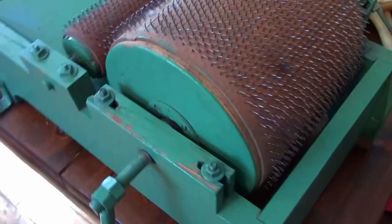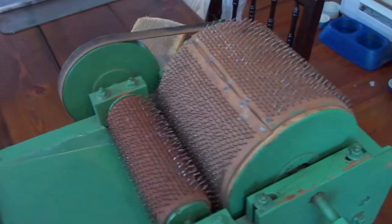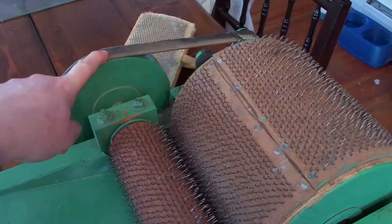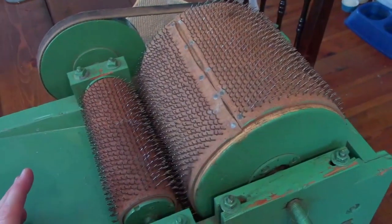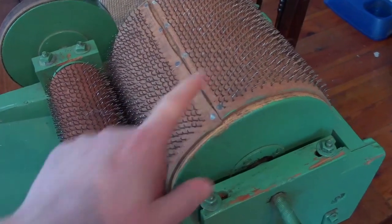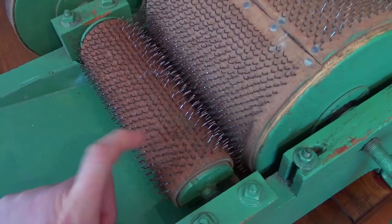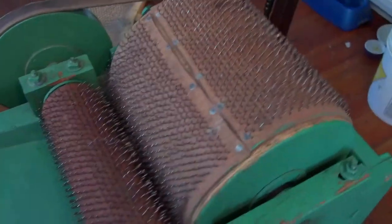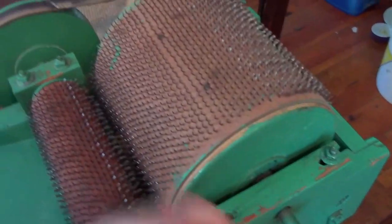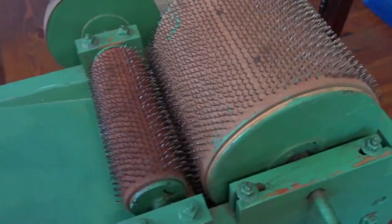We have two carders and they are quite different. Both are homemade jobs we've been fortunate to acquire over our time with sheep. This first one is belt-driven — just a leather belt. The basic concept is the fibers move in opposite directions to get them lined up. On this one you've got quite a distance between the teeth, and the inner wheel has the same teeth as the big drum. They go in opposite directions when you spin, and you feed in here — it catches this one and pulls it straight.